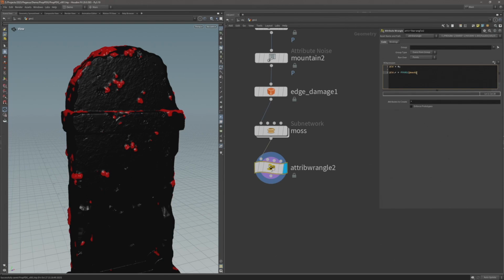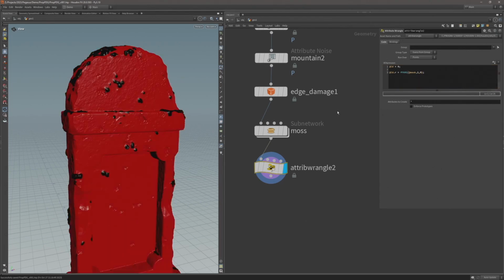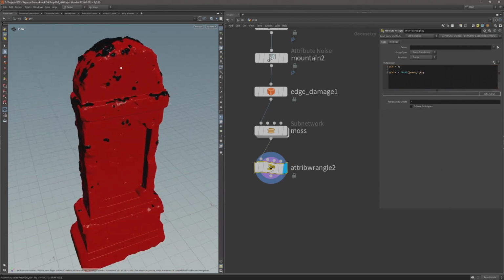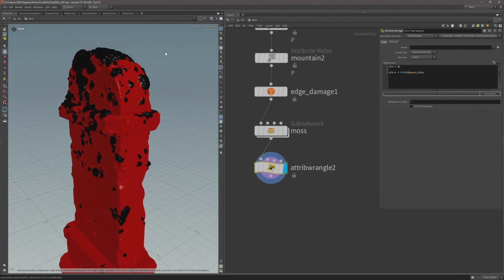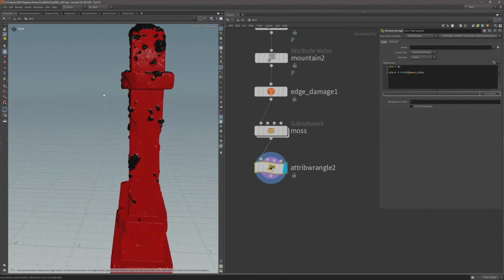And so I actually want to remap this mask attribute from 0 to 1 to 1 to 0 to invert it. So I'm going to type comma 1 comma 0 close bracket. And there we go, that's now inverted that mask. So we now have the stone areas appearing as red.